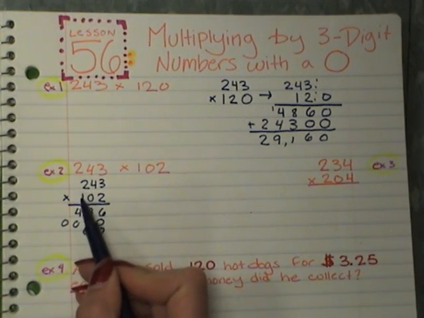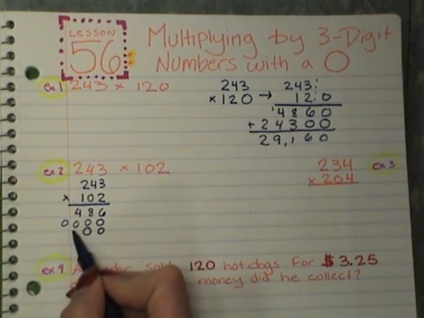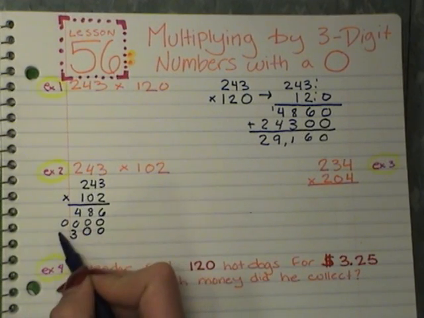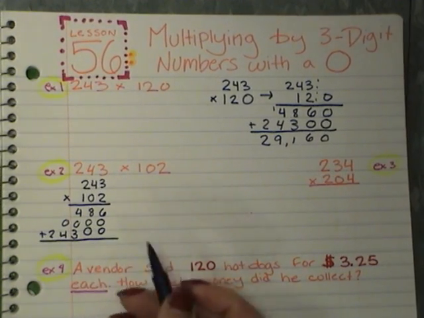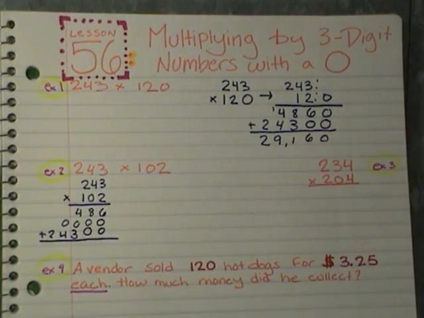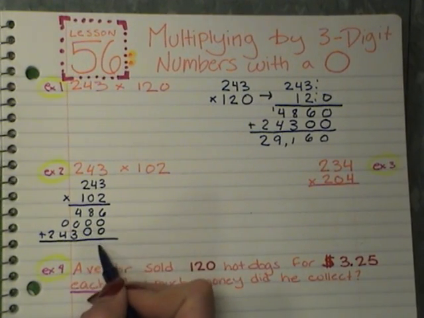Okay, so now, we need to go to our third number. 1 times 3 is 3. 1 times 4 is 4. 1 times 2 is 2. And add them. Now, I saw some of you, when you were doing these problems, you draw lines and, like, little categories, little columns to keep your numbers in. If that really helps you do the problems and keep them straight, that's totally fine.